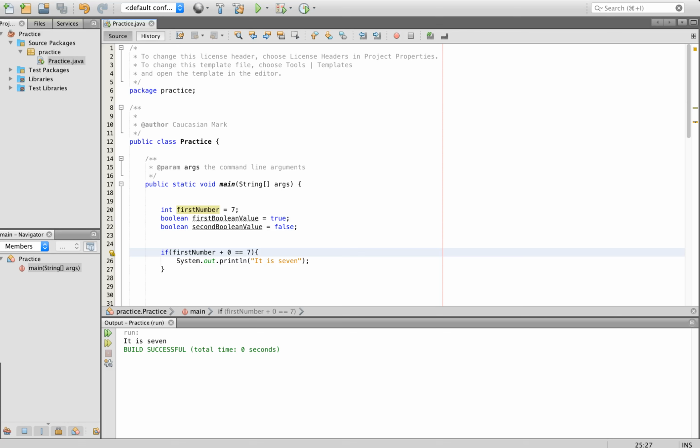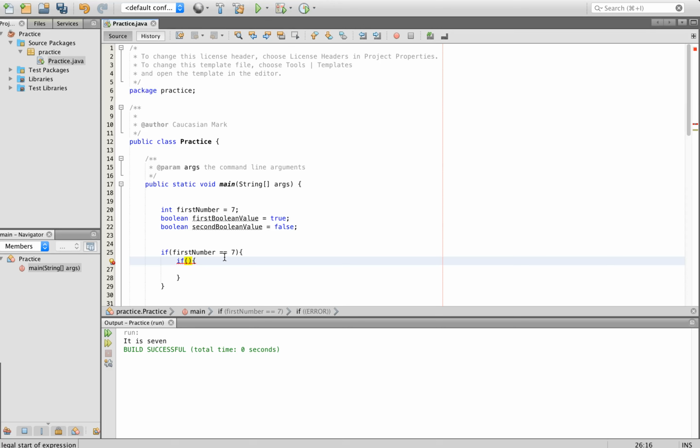So what if we wanted to make another if statement, but we wanted to have the if statement inside of the other if statement, right? So let's come up here, and actually let's just leave this. And so we have if first number is equal to 7, which it is, then what do we want to do if it is the case?